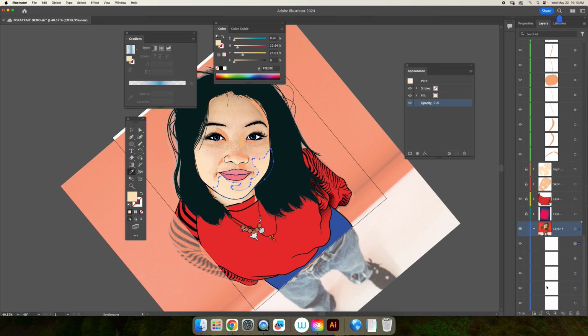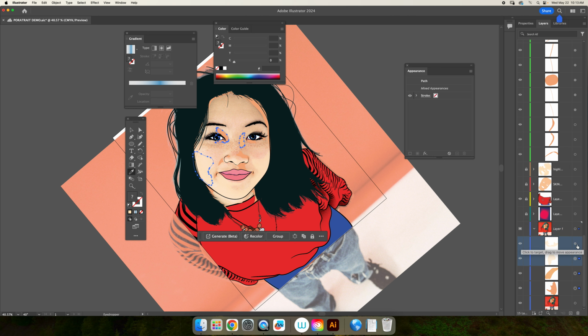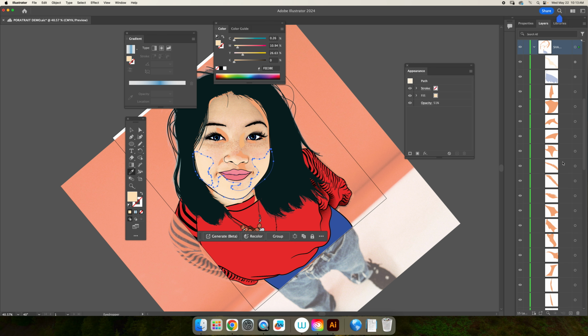And I think I drew on the wrong layer. I did. I'm going to take all these things that I drew in here. See, here's me making mistakes. It's okay to do that. It happens to the best of us. We just need to know how to fix it. So finding the layers that I'm after and then moving them into the correct layer, which is going to be this one up here. So I'm just going to put these in here.